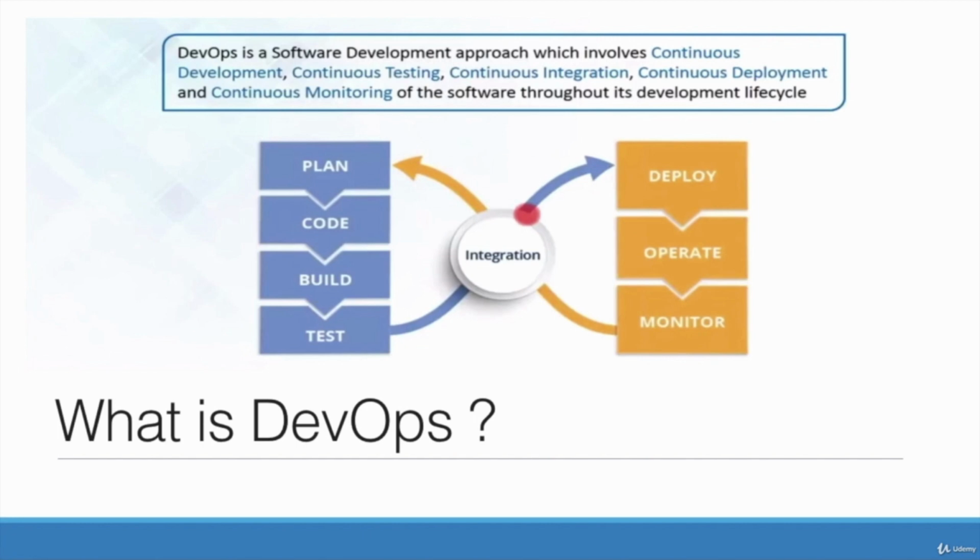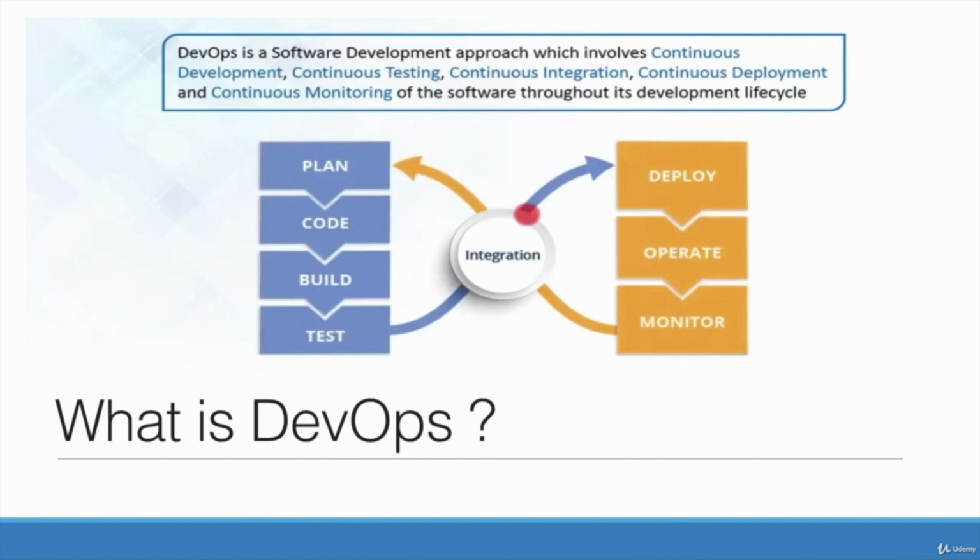So we are basically working in releases. We are planning something, coding that particular thing, developing that particular thing, building the project, testing it, and again deploying it, right? After the deployment, we will operate it and monitor it. If we are getting any issues or any feedback, we again go to the development phase. So this is a never-ending cycle, but in DevOps, we have very frequent releases.